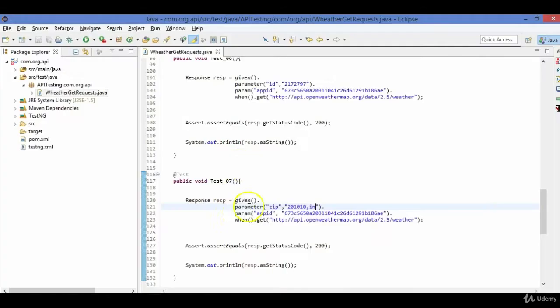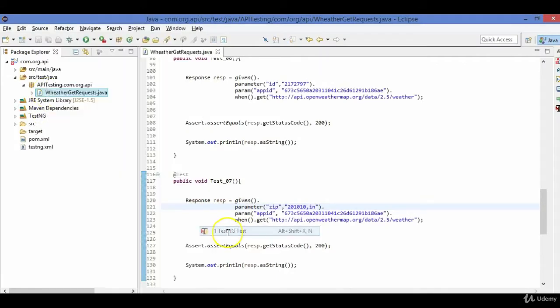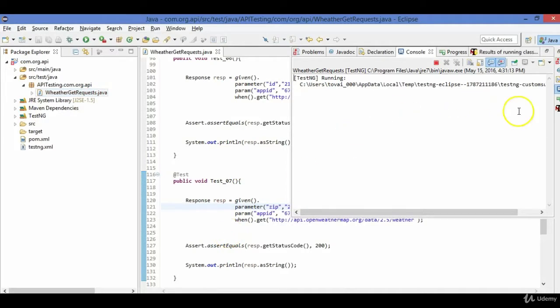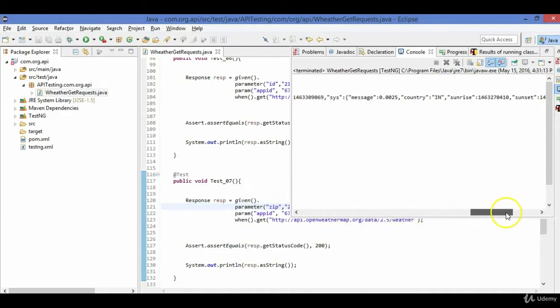Everything else would remain the same. Now run this. See, you get the details: latitude, longitude, every detail you need to know. Country is IN, sunrise timing, sunset timing, clouds, degrees, etc.